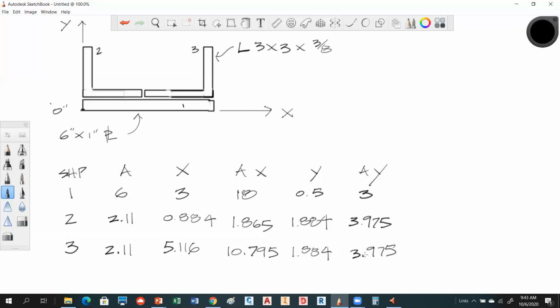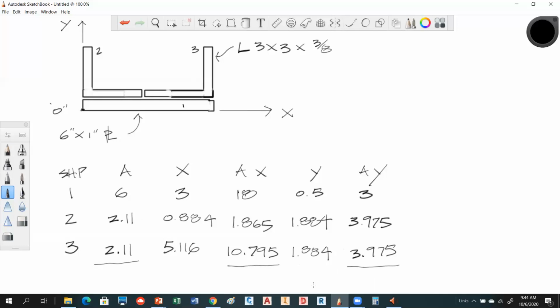It's a little bit more difficult. You're going to have to work with us, but Thursday we're going to have plenty of time, okay? So if you're not catching this now, you'll definitely get a handle on it on Thursday, okay? Are we okay? Yeah. All right, so what we're going to do now is sum the areas, sum the Axs, and sum the Ays, and we're going to solve this, okay?